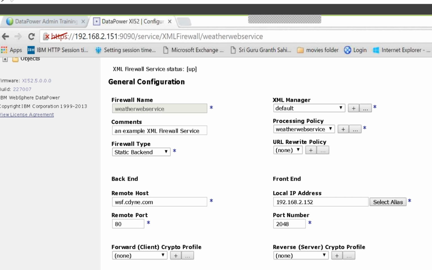If the companies are not based on IBM, they are based on an Oracle vendor or a TIBCO vendor, they have their own product for a gateway. They can use their product for doing it. But in the competitive market, TIBCO, Oracle, or any other vendor cannot beat DataPower now. That's what IBM has, very good booming on DataPower.